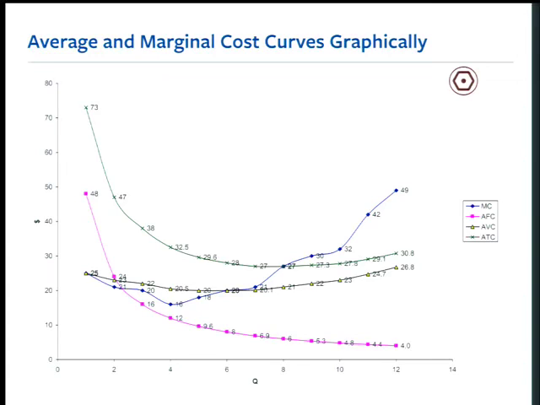So how are these related? I know that average total cost, the green line, is the vertical sum of average variable cost, which is my black line with the yellow triangles, and average fixed cost right here. Right? So black line plus purple line right here should get you green line. So let's check that. 16 plus 22, 38, right? 6.9 plus 20.1 should be exactly 27. So that's exactly what we get. Average fixed cost plus average variable cost equal average total cost.